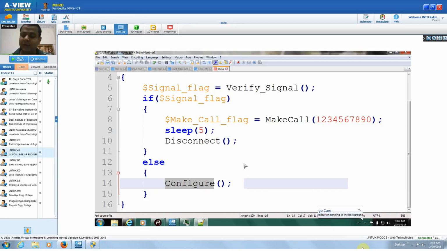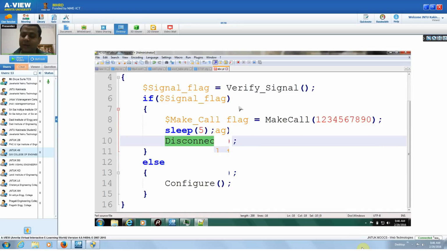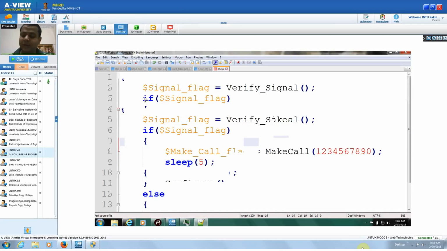If everything is fine, then for the call I am giving some dummy number, or you can give a real number also. Make a call, sleep for a few minutes, then disconnect. Then you go for the next iteration. This kind will validate lakhs of calls.